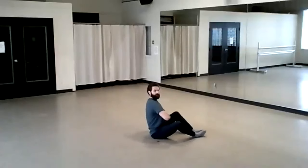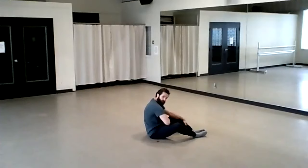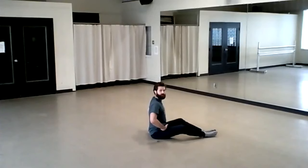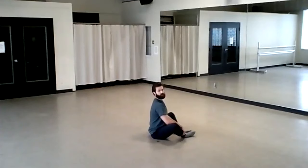We'll make sure we have a tall spine. If you saw my last class, we talked about how not to drop down in our back. We want to pull up and out of the spine and be tall. If you feel pain in your hip flexors, you can always lengthen your legs out a little more. If you're more flexible, you can bring them in and be tall in the back.